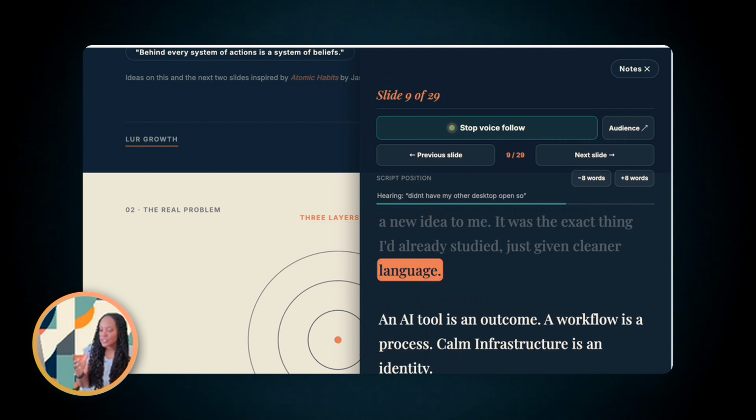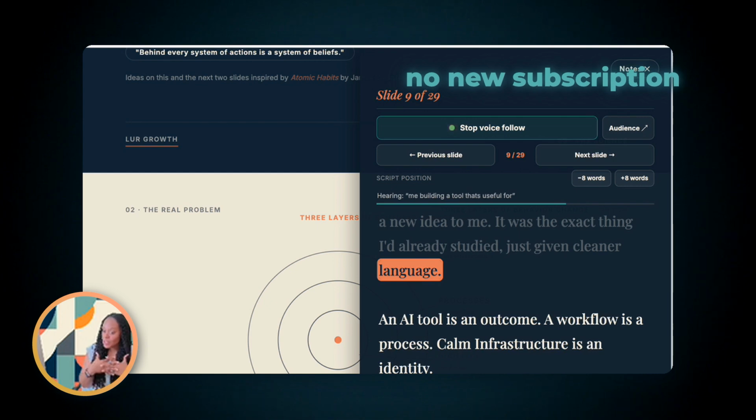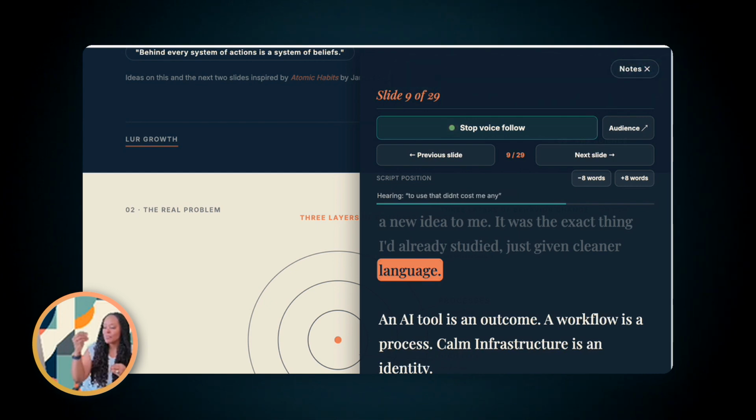So here's just an example of me building a tool that's useful for me that didn't cost me any extra money. It's not an extra subscription. And if you have a dashboard that you already utilize, this can be built into your dashboard so you can help to prepare for presentations or speeches or something like that.